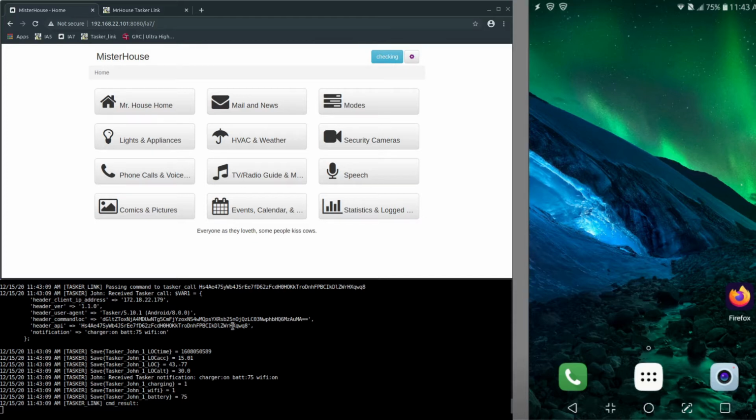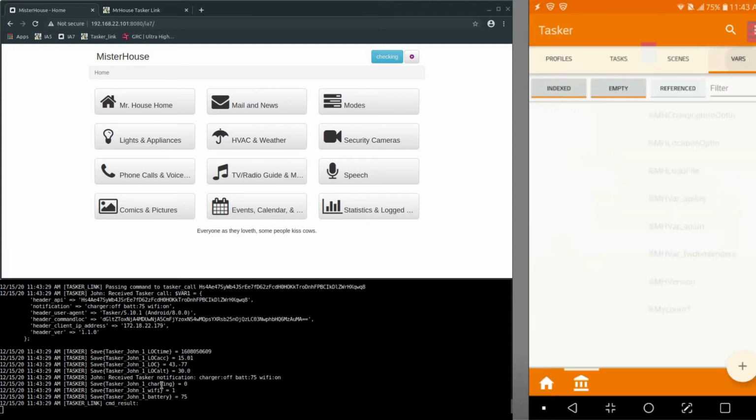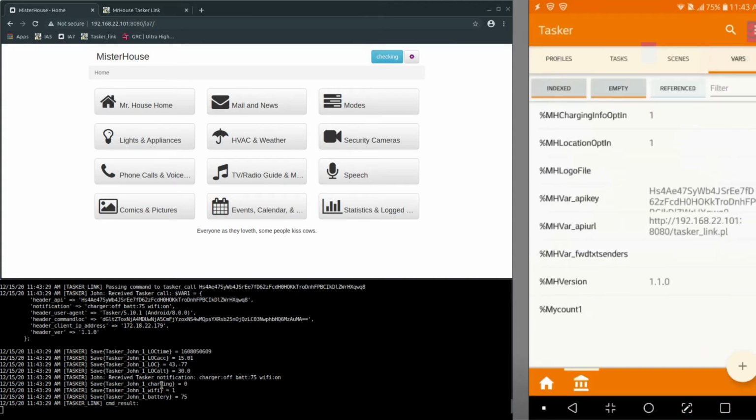As I unplug the power, that information also updates. So this shows that the previous steps are working and that the Tasker project can communicate with Mr. House. We're getting all this information back. Again, as a reminder, that is because in the variables, we opted in to sending that information, both of them.